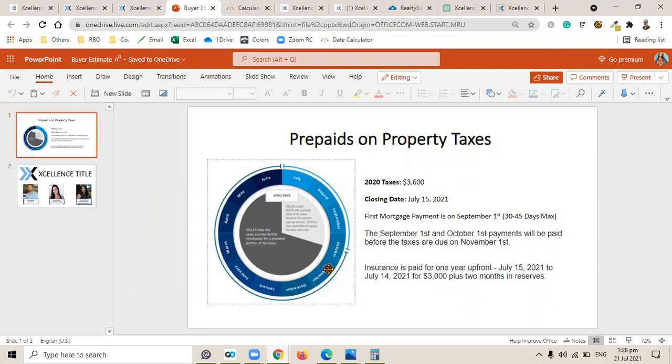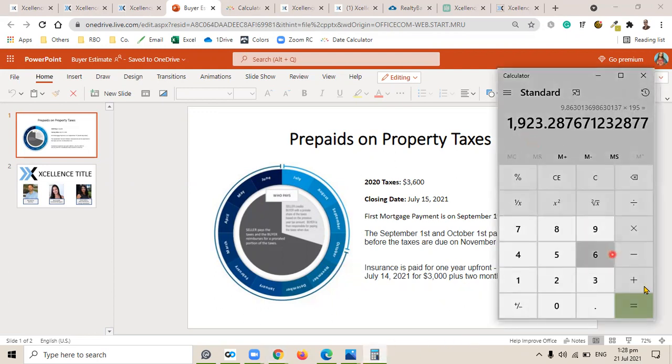So with that said, let's go back to the calculator and add those amounts. From here, we're going to add 300 plus another 300 for the month of October, which will equal this amount right here that the buyer now has to pay for the property taxes.